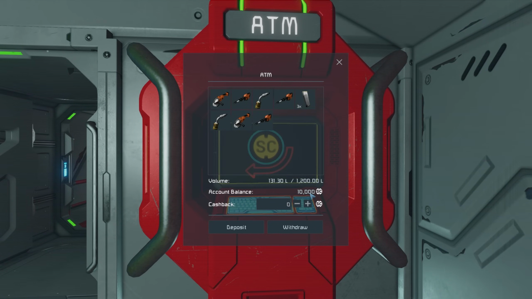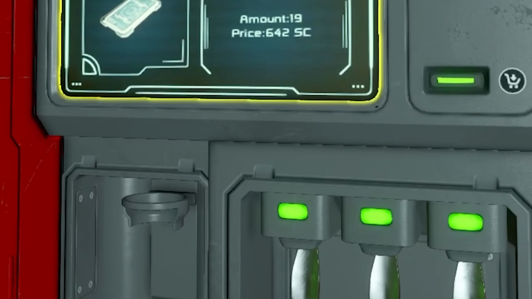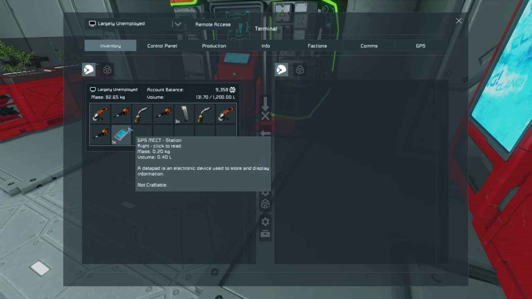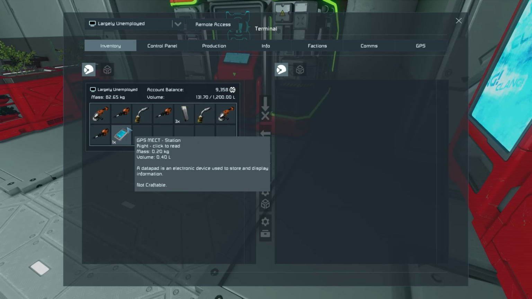Okay, so we are... Is that even 1%? Yeah, we're not even, we're 0.1% of the way there, baby. Let's go. Okay, give me the data pad, cash it out. Thank you for your purchase. Does it just spawn in my inventory? Okay, GPS METC station. All right.